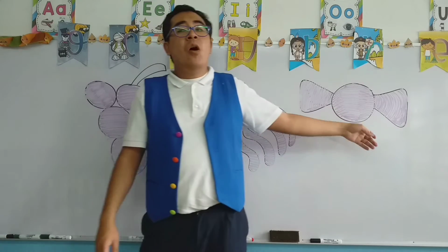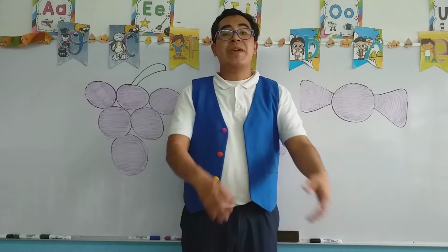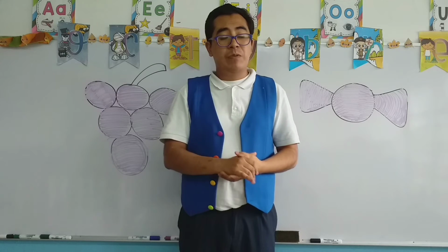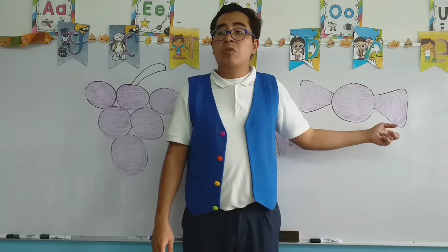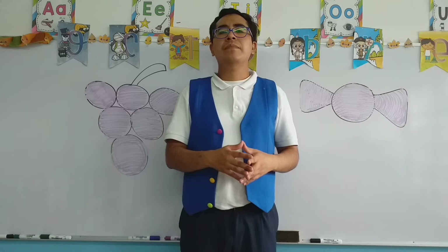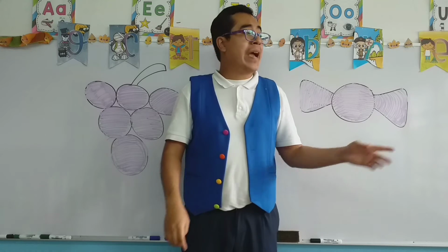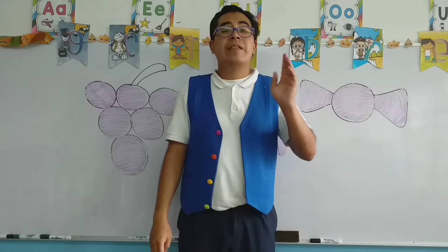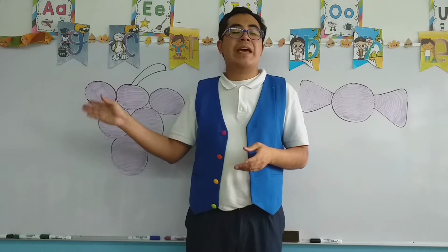And finally, also, we can have candies that are color purple. También en el lado de los dulces, recuerden que los dulces tenemos diferentes tipos de colores. Uno de estos colores puede ser el de color purple. Si tenemos un dulce que es de color purple, ¿de qué sabor ustedes creen que sea? If the candy is color purple, that means that the flavor, su sabor, the flavor is grape. Su sabor puede, lo más probable es de que sea de uva.